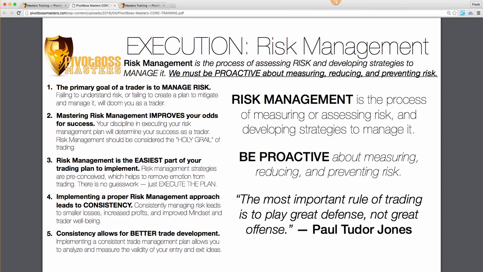Like when you see how important and how big those benefits are from some phase of your game that you're improving here, like risk management, you got to continue to put assets to developing and refining that part of your game, because it really does produce a lot. So for risk management, it's basically the process of measuring and assessing risk and then developing strategies to manage that risk. So you always have to be proactive about measuring, reducing, and preventing that risk.